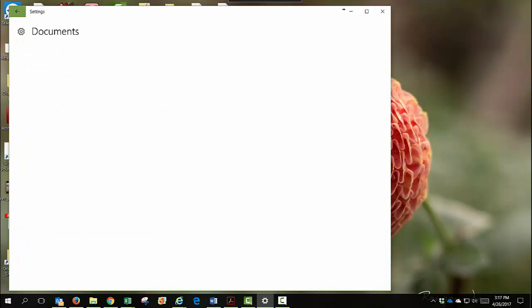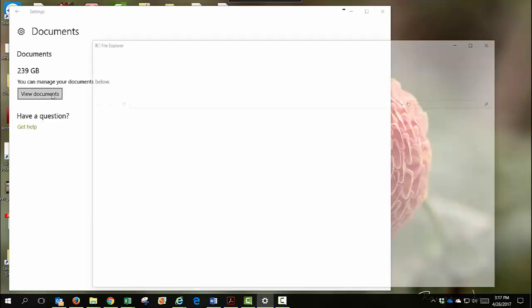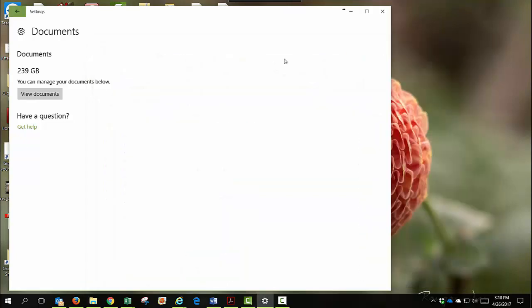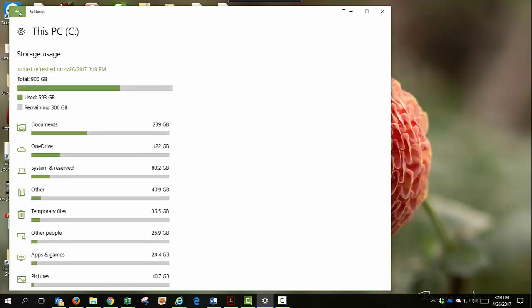And we see that this is taking a minute. So you can also click on that and it'll view documents. It's just like going to Windows Explorer. And if you actually wanted to manage some things, then you could do it from there if you want to delete things or move things around. But I'd rather do that from Explorer. And then we use this arrow to go back.